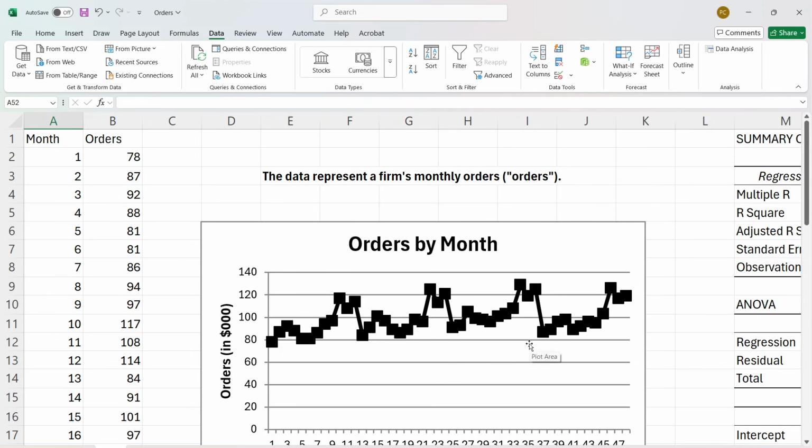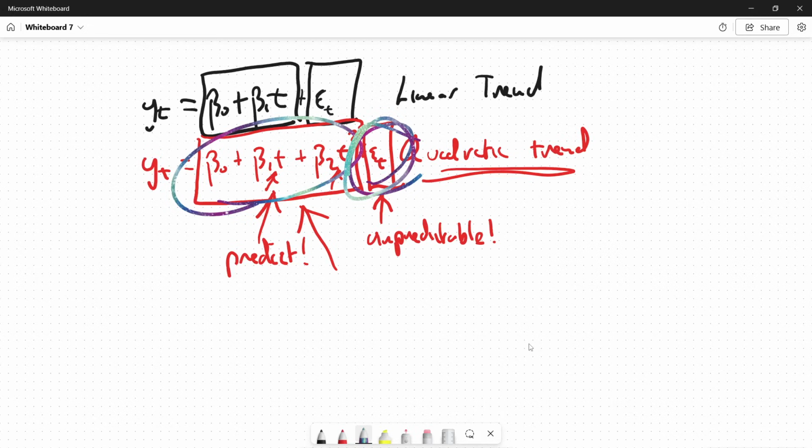If I have a model that leaves predictable variation in the residuals, then I've failed to account for that information. My confidence intervals are too large, and my point prediction is probably wrong. So it's sort of a double whammy. Predict this as well as possible. That's where the point prediction comes from. This should be truly unpredictable. That's where the standard error of regression comes from. Okay, big philosophy.